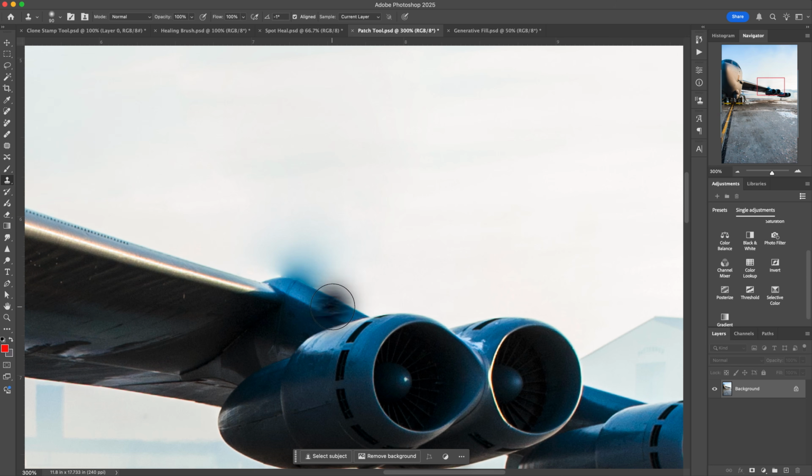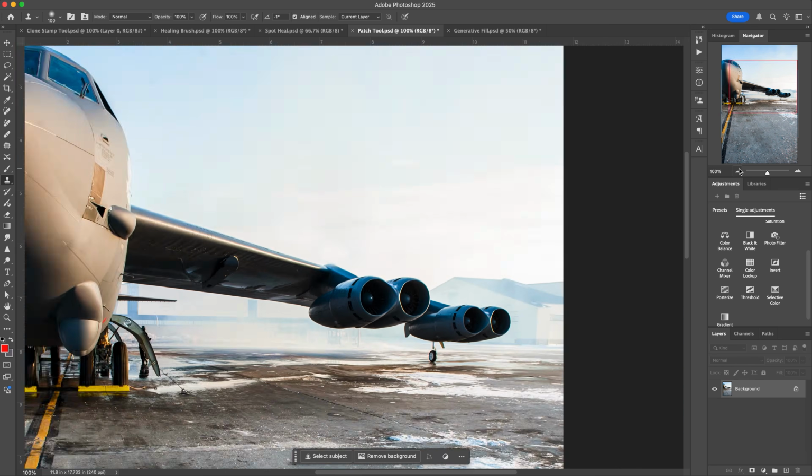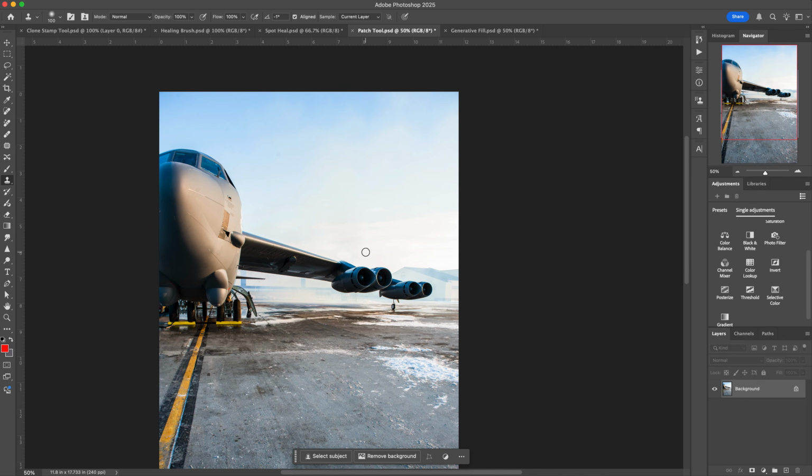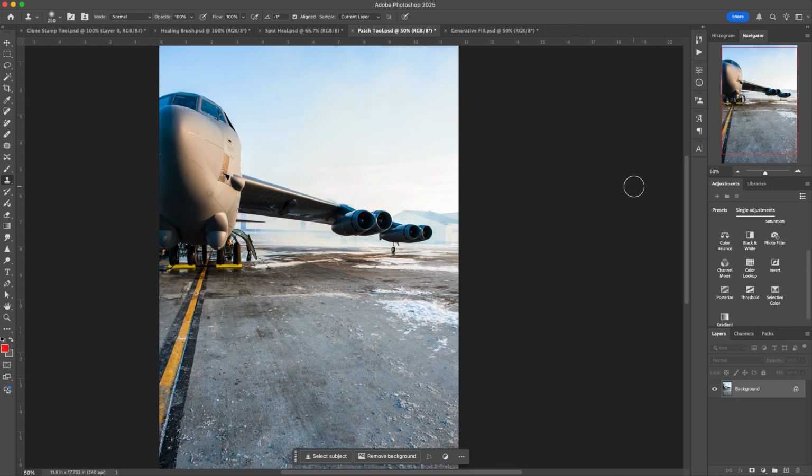I can use the clone stamp tool and pretty easily get rid of this, again, using a multitude of tools. Just have to be careful. And again, using a bunch of tools in conjunction with each other, I can go ahead, I can clean that up. And now it's like that pole was never there. No more light stand, just a click or two, completely gone. So that is some awesome stuff we can do with the patch tool.